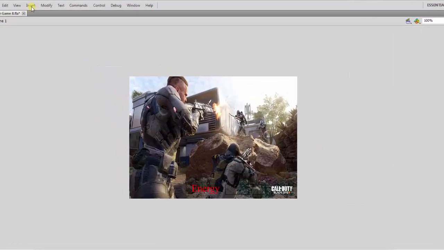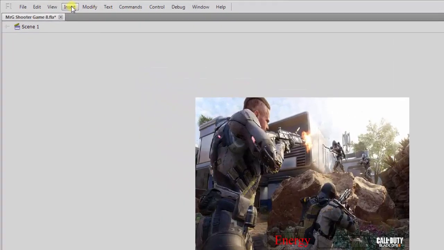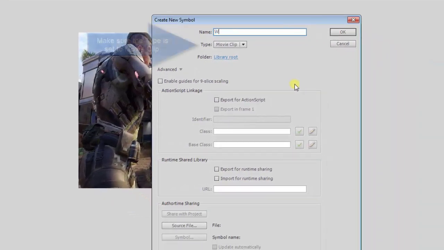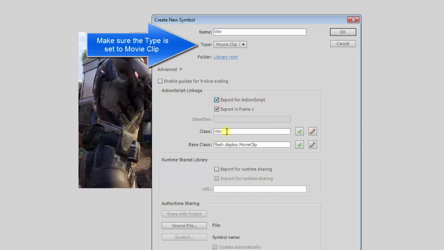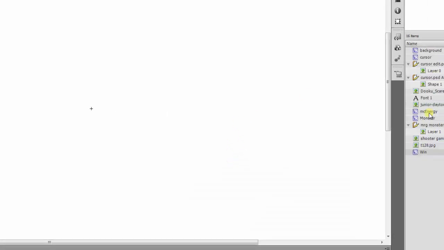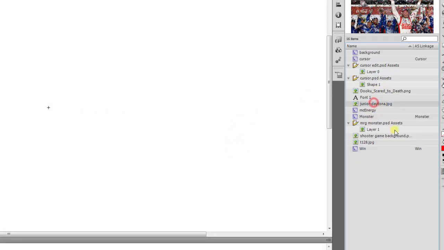Okay, so we got to make a symbol out of those two graphics. So I'm going to go Insert, New Symbol. First one I'm going to do is I'm going to call it Win. And I'm going to export it for ActionScript and just leave it as class Win. And say OK. And over here say OK. Okay, so now my winning screen is this right here.